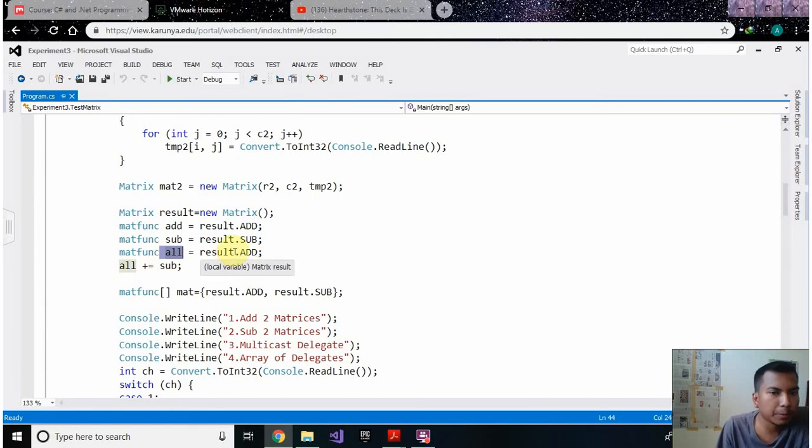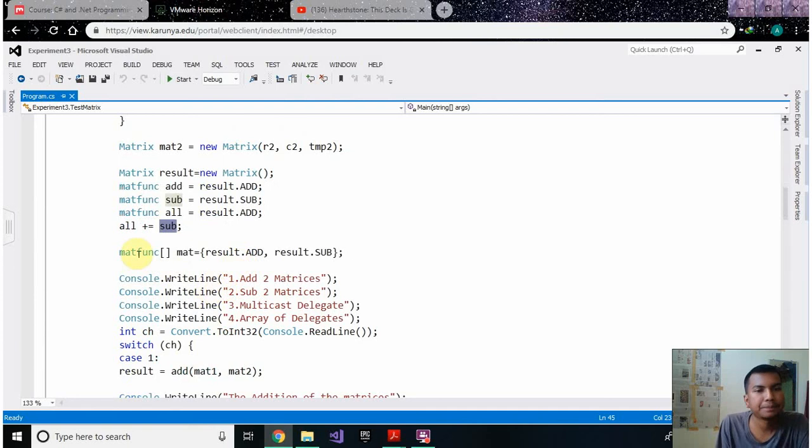And since both of them have return types, the problem would be which function should return a value and which should be stored. So here, the last function that is included in the multiple delegate is the one whose return value is shown.